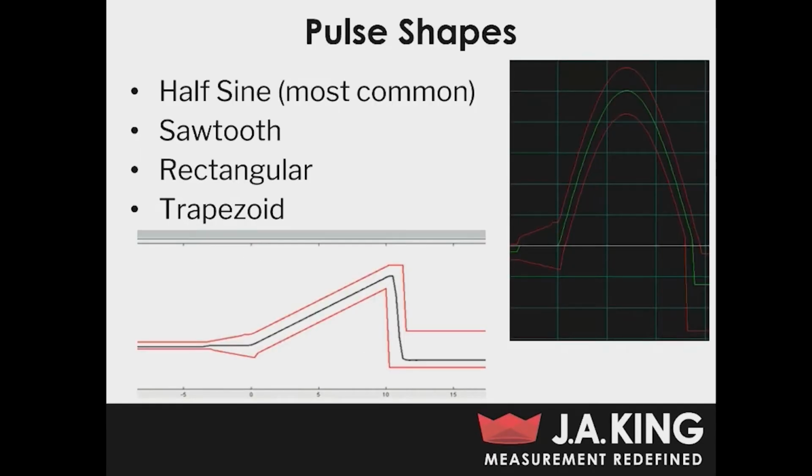So you've already seen one example of a half sine pulse. And as I mentioned, this is the most common pulse shape. On the right there, you can see what that pulse would look like in an actual vibration controller. But there are other pulse shapes as well, other than just half sine, such as sawtooth, rectangular, and trapezoidal. And the sawtooth shape is what you can see there at the bottom of the screen. As I mentioned, half sine is the most common, but these days specifications are actually moving more towards sawtooth, and that's because there's a more realistic residual spectrum for sawtooth pulse shapes.